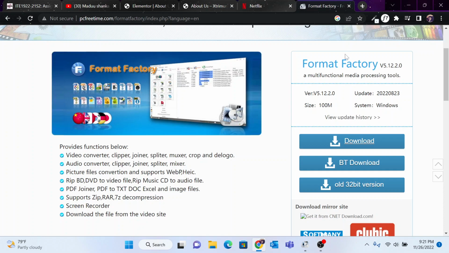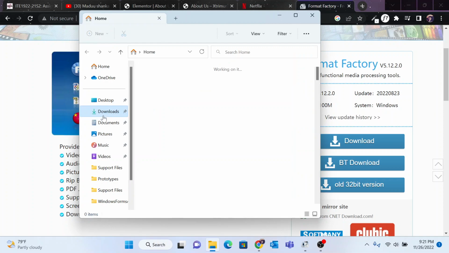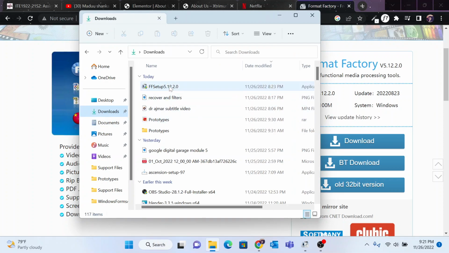After it has downloaded to your computer, you can go to the download folder and double click on the exe file, and the User Account Control will appear asking if you would like to allow it to make changes to your device.